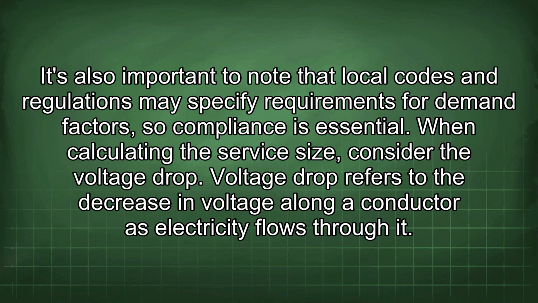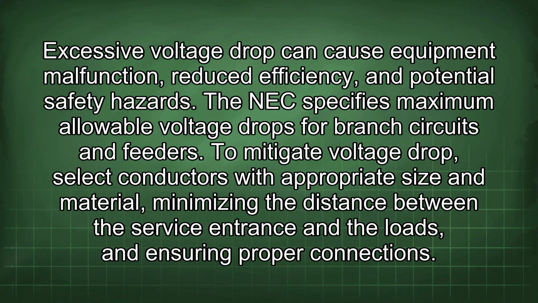When calculating the service size, consider the voltage drop. Voltage drop refers to the decrease in voltage along a conductor as electricity flows through it. Excessive voltage drop can cause equipment malfunction, reduced efficiency, and potential safety hazards. The NEC specifies maximum allowable voltage drops for branch circuits and feeders.